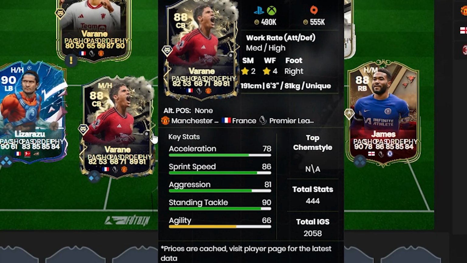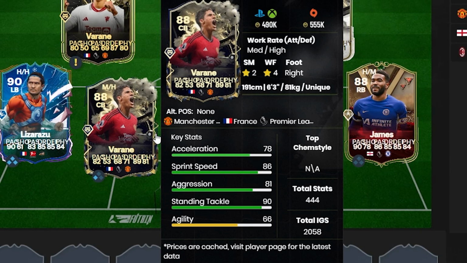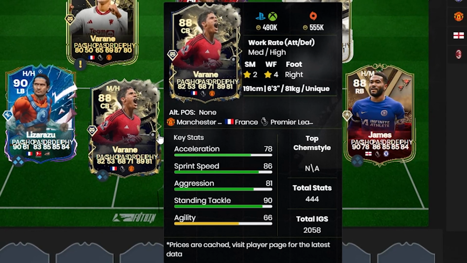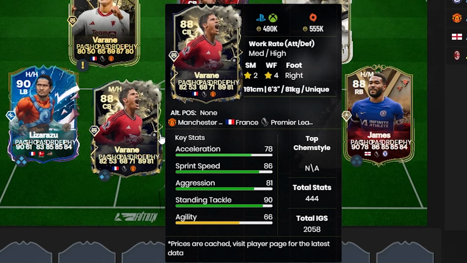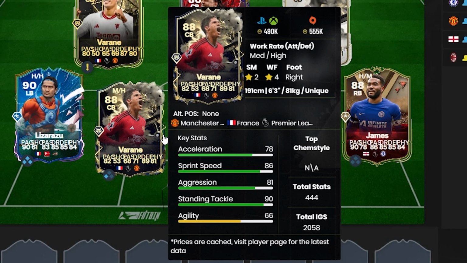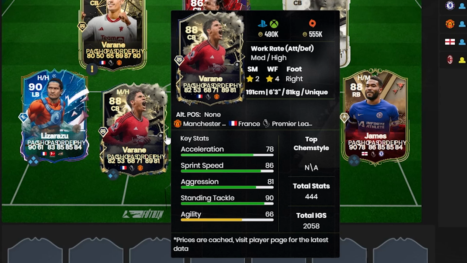And then we have the 88 Thunderstruck version. Unfortunately, didn't reach max potential with this. He's 500k, give or take. He is kind of fluctuating with the fact the inform is there and the ability to become pretty much the same card for literally like 50 to 60k cheaper if you was to compare both straight bought off the market.